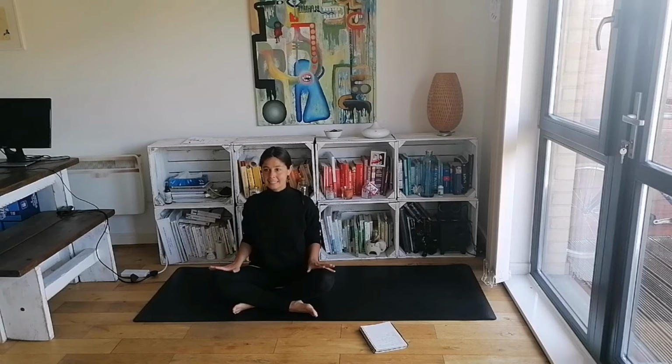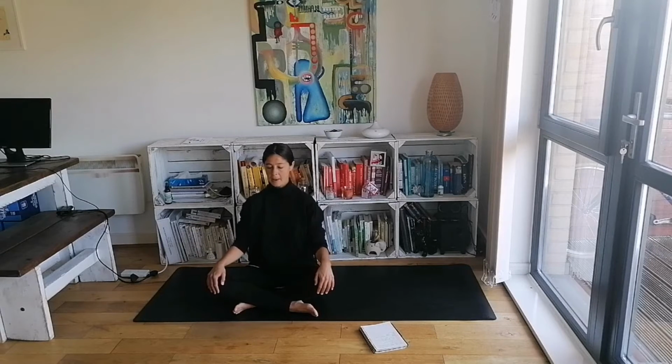We'll start seated this morning in a nice, comfortable, cross-legged position. We'll place the palms on the knees, hands down, and let's just roll the shoulders a couple times just to release any tension, and gently bring the eyes to a close. Lovely, and then come to stillness if you're rolling the shoulders.